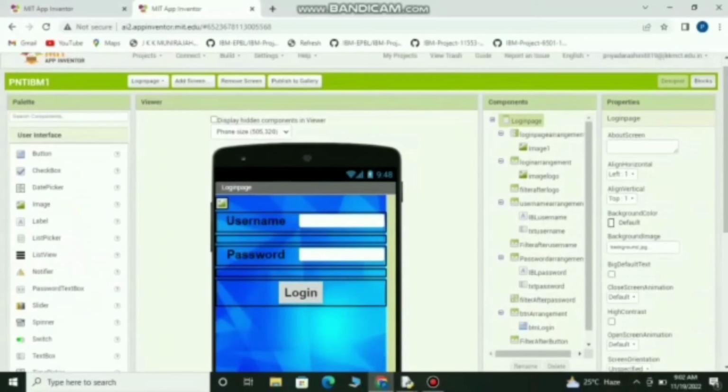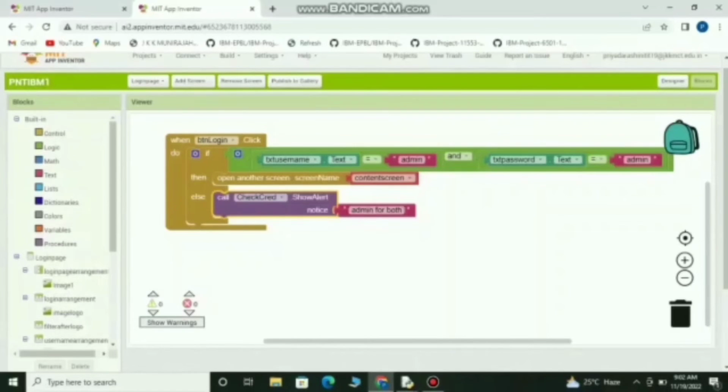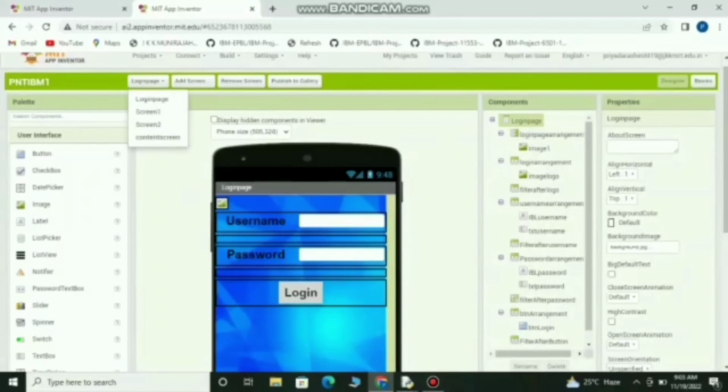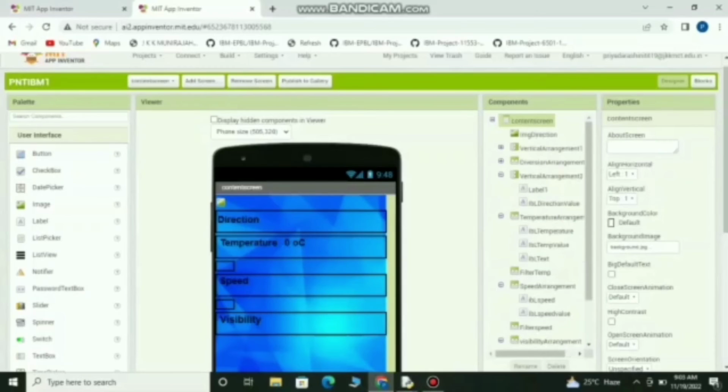We can give anything we want, but here we feed the data as admin and admin. We also show a password hint in case we forget the password. Since we may forget at times, we give a hint that shows what the password is, and here since admin is given for both, it displays the hint as admin for both, which once again varies from case to case.